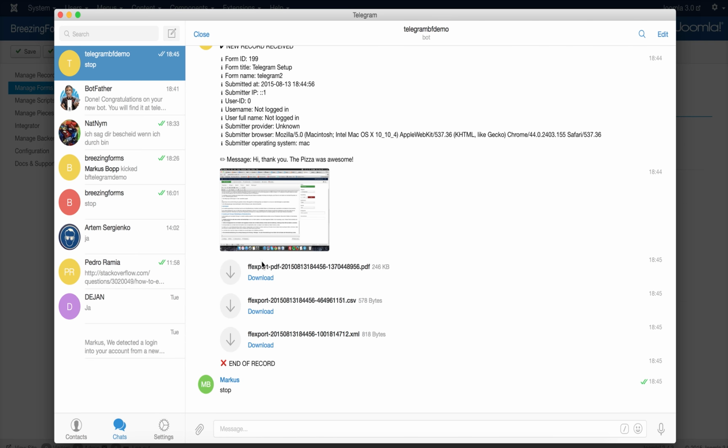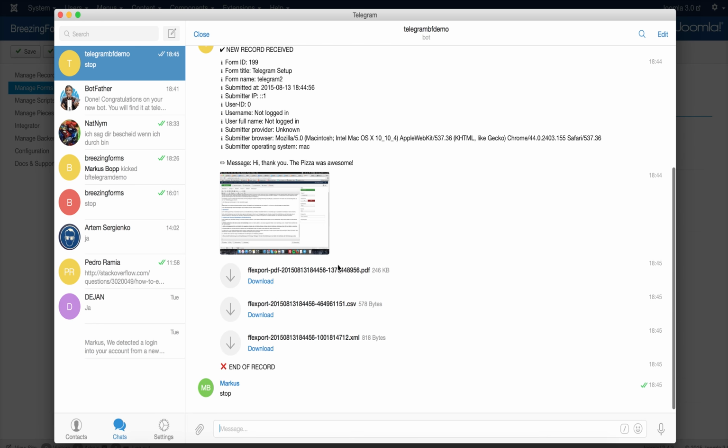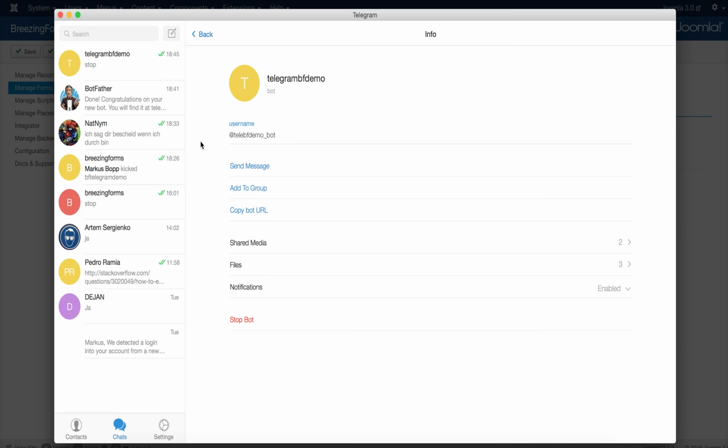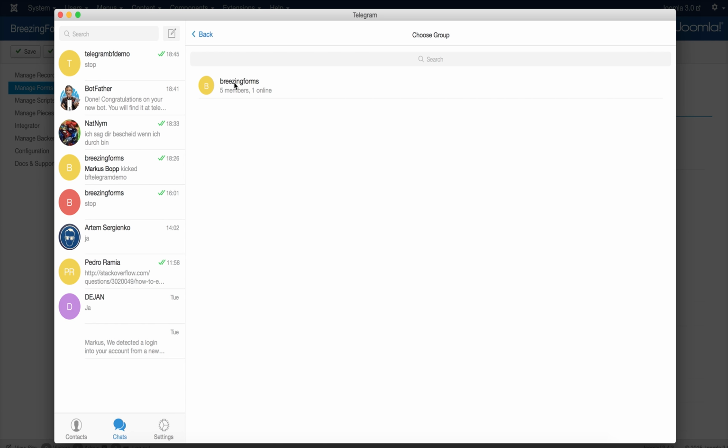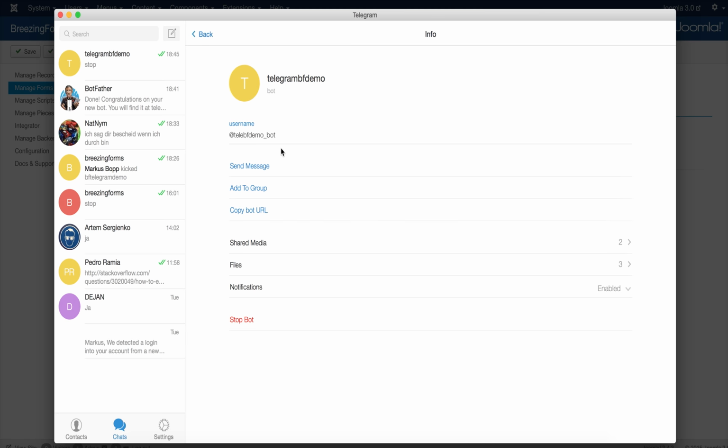So that's basically it. As I said in the beginning, it's recommended that you use groups. So you could at any time put the Telegram bot that you created into any group that you specified, and then all collaborators that you have in that group would see the same submissions and everything. And from there, you can work on the data or just get everybody informed that there's a new submission.